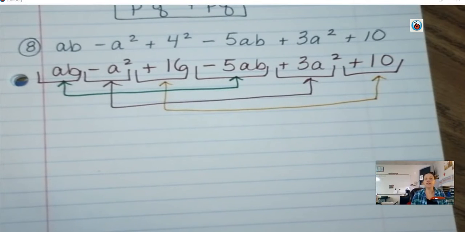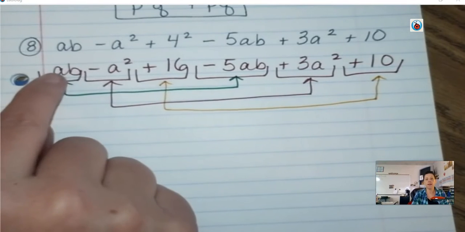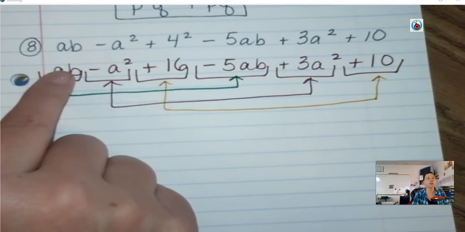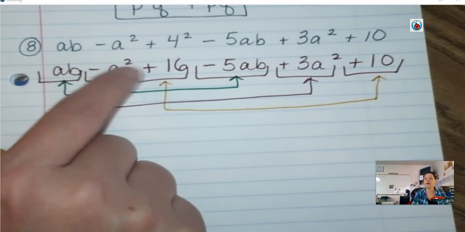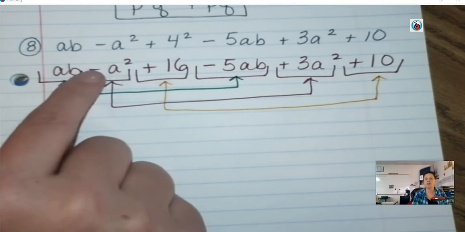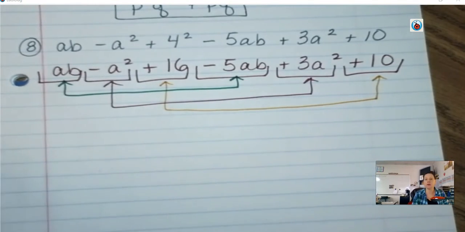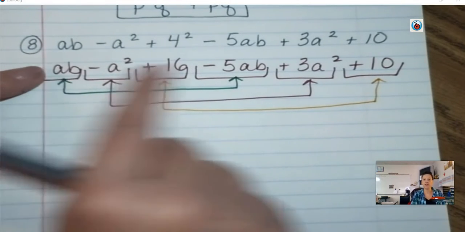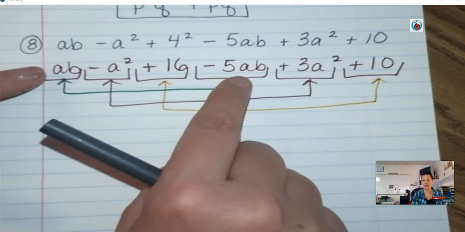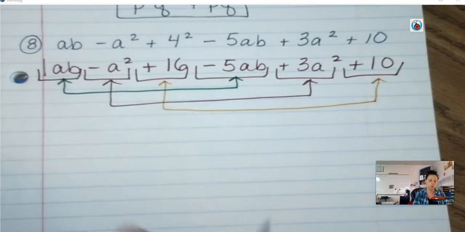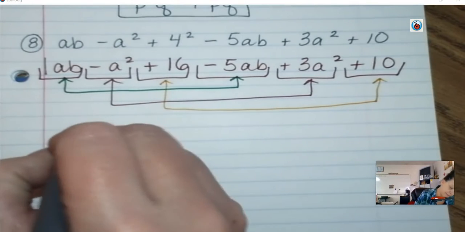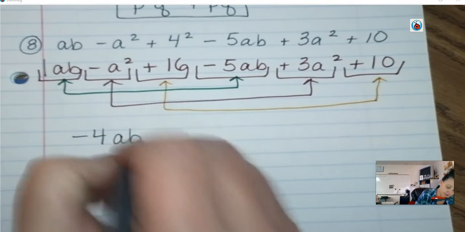Okay, we're going to write it in standard form. So by the biggest degree to the smallest degree. So ab, each one of those has an exponent of 1. 1 plus 1 is 2, so this has a degree of 2. a squared has a degree of 2. So they both have a degree of 2, so it does not matter which one you put first. I'm just going to put the ab's first. So if I have an ab and then I take away 5 ab's, so there was 1 and I took away 5. 1 minus 5 is negative 4 of the ab's.